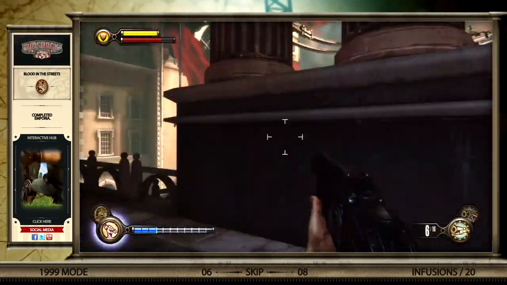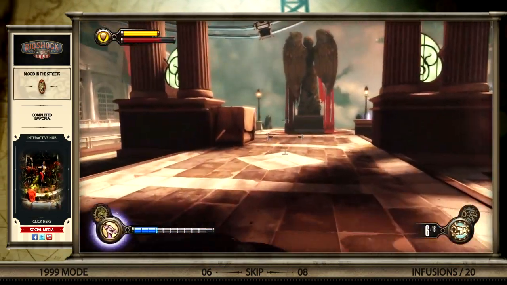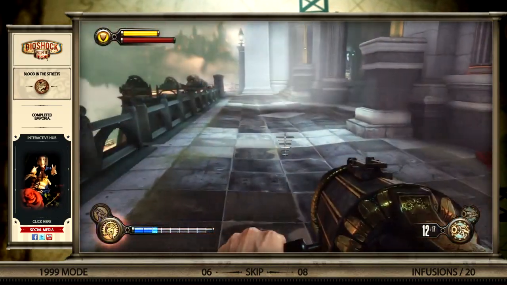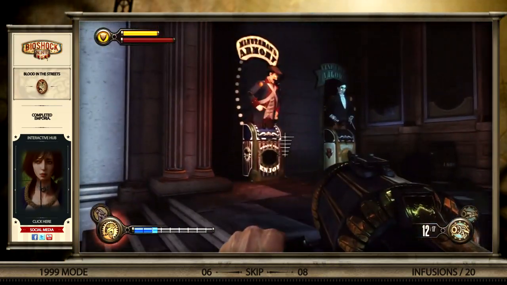There's medical kits over there. There's also medical kits right there in case you need some medical attention or whatever. And that's pretty much it. So let's go ahead and search out this area, and then I'll show you where we're going to be going next.